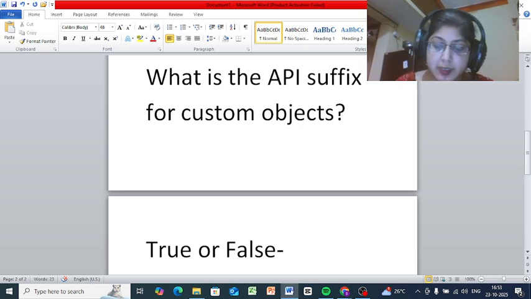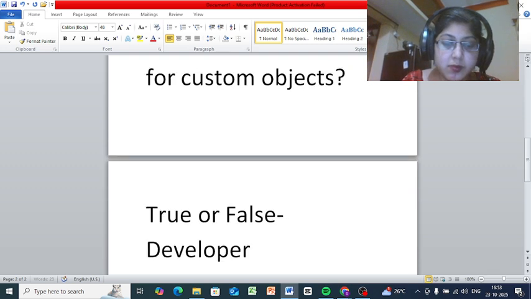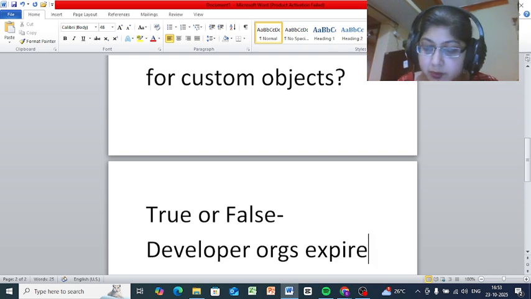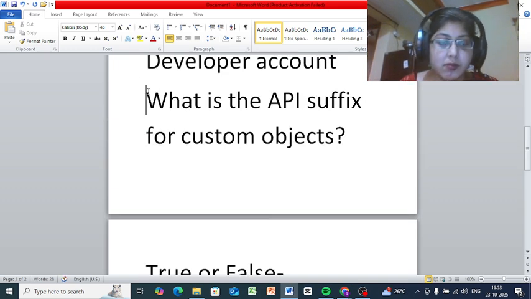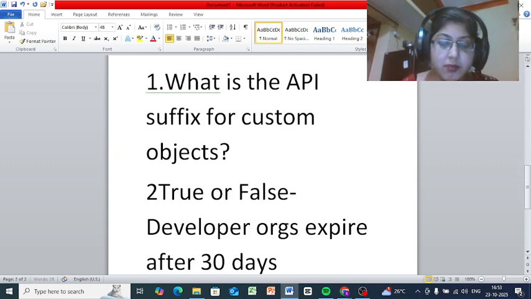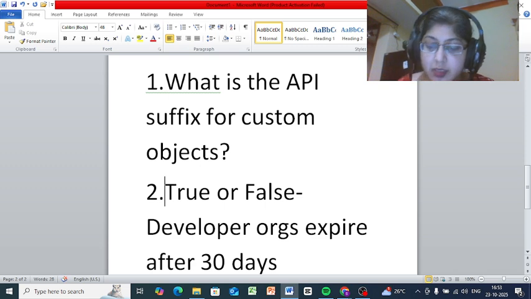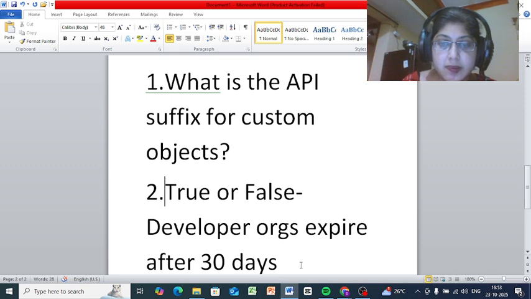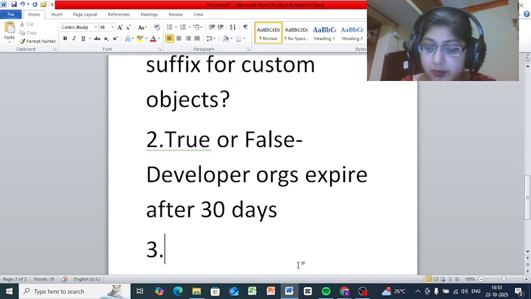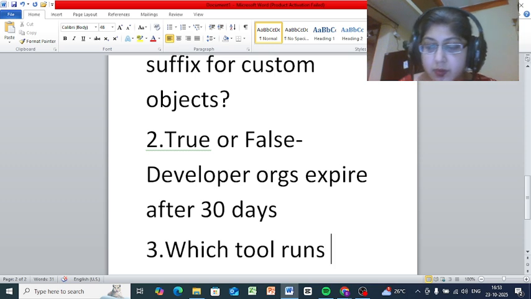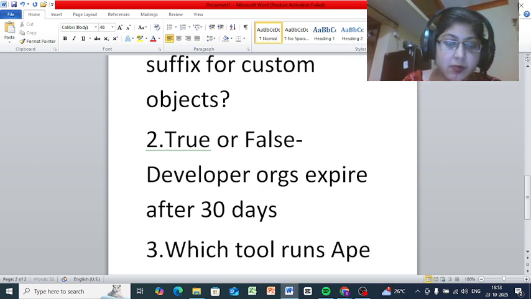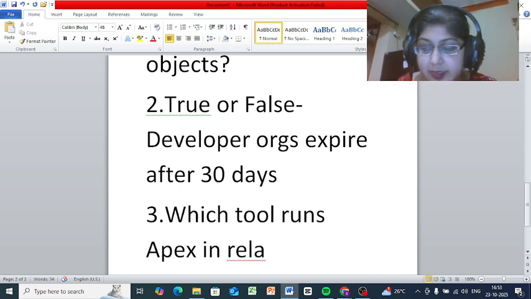Developer orgs expire after 30 days. Third, which tool runs Apex in real time?